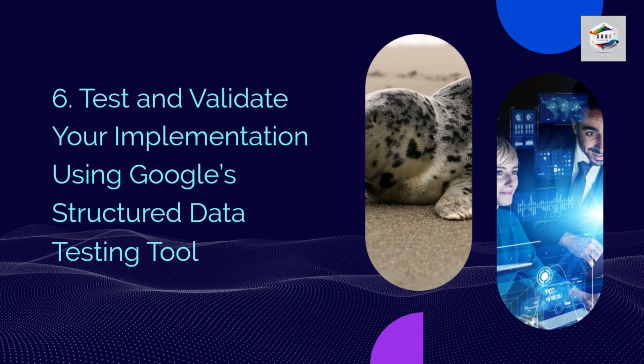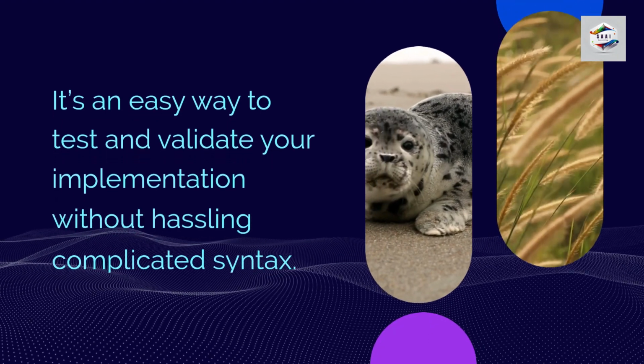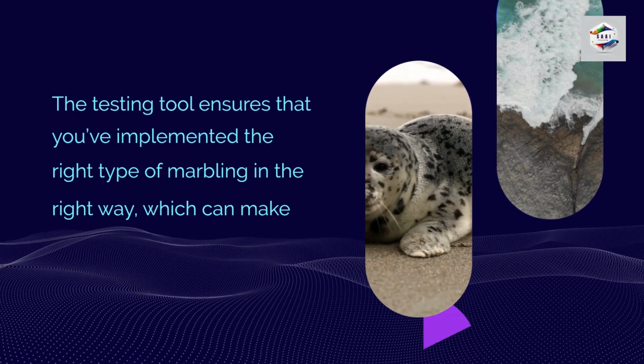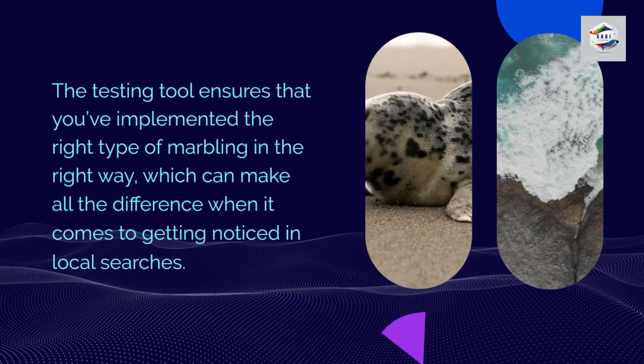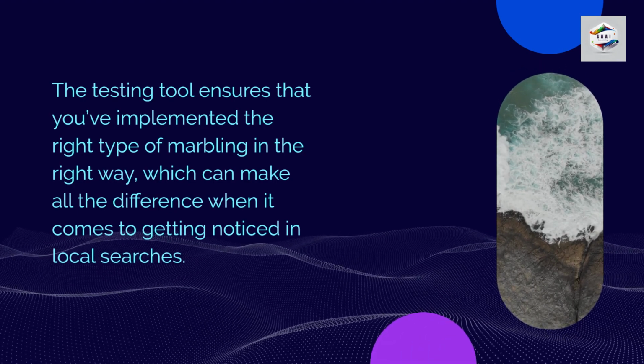6. Test and validate your implementation using Google's Structured Data Testing tool. It's an easy way to test and validate your implementation without hassling with complicated syntax. The testing tool ensures that you've implemented the right type of markup in the right way, which can make all the difference when it comes to getting noticed in local searches.